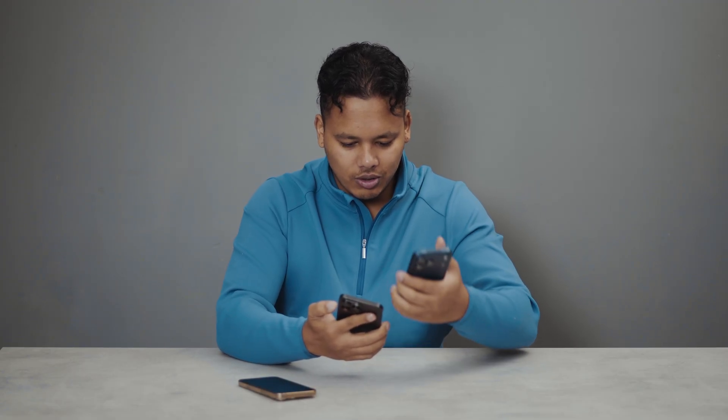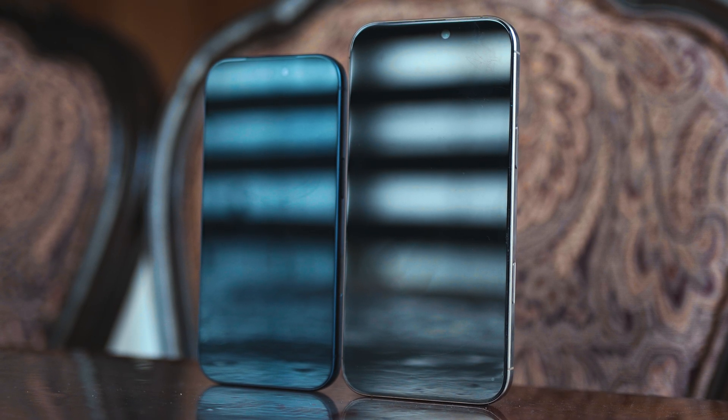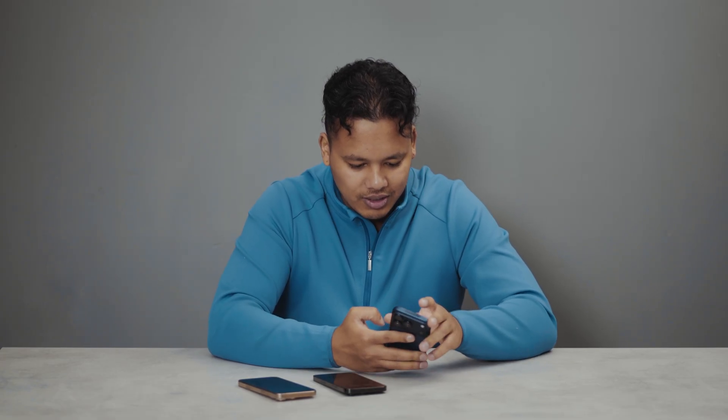Before I talk about the vapor chamber, I want to see if there's any difference in the reflections. There's really no difference — it's more of a difference in tint. The iPhone 14 Pro and older iPhones have a yellowish tint to their reflections, while this one has more of a bluish tint. Now let's see if Apple's new laser-welded vapor chamber actually makes a difference in sustained performance — it's supposed to give 40% more sustained performance compared to older models. I'm going to record 4K 60fps video continuously for about 10 minutes, then compare the 17 Pro with the 16 Pro Max and the 14 Pro Max.